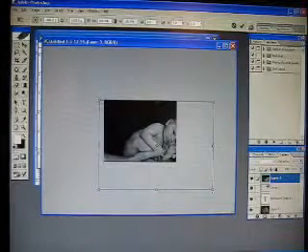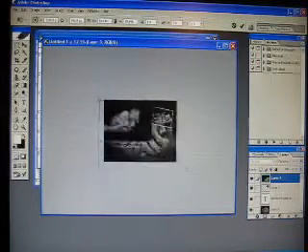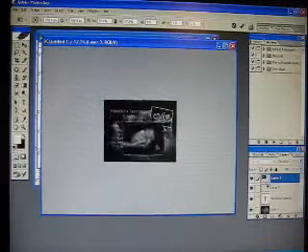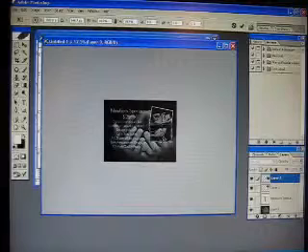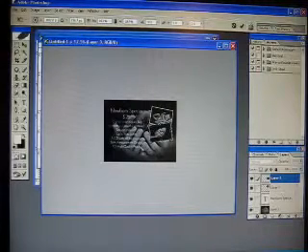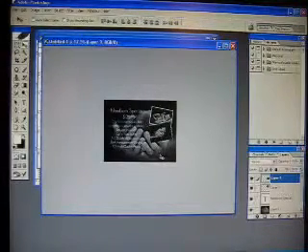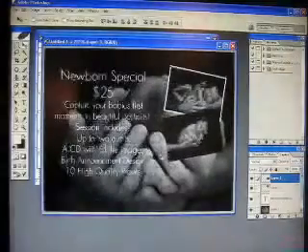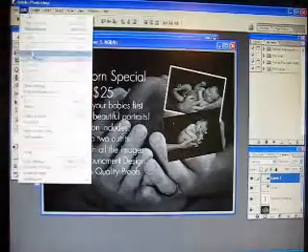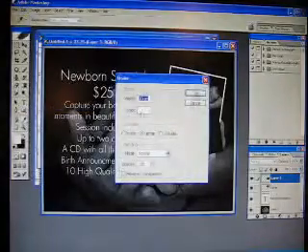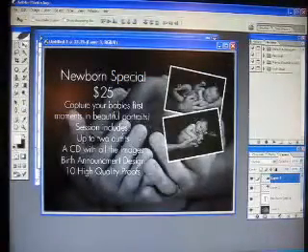So I'm going to push Shift, and I'm going to drag it in just like with the other one. I'm going to move it a little bit closer to where that other picture is, about the same size as it. And then I'm going to rotate, I'm going to kind of tilt it the opposite way, just like I did the other one. Now we can zoom back in. Okay, and then with that image selected, I'm going to go Edit, Stroke, and do the same thing, 10 pixels, color white. And we have another image there.